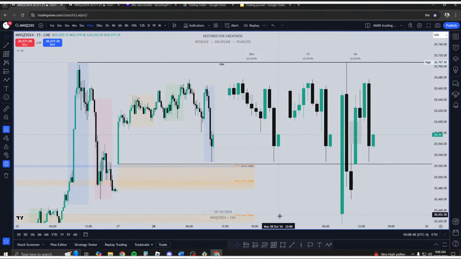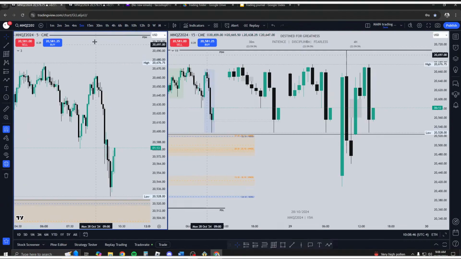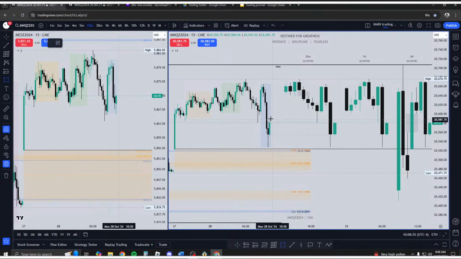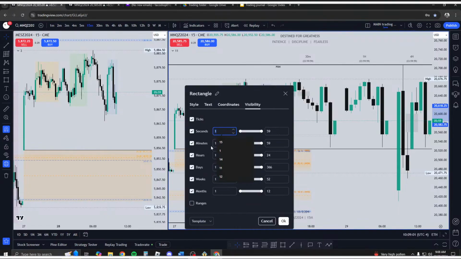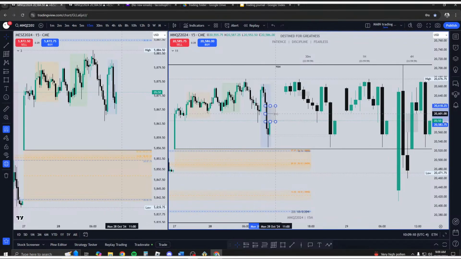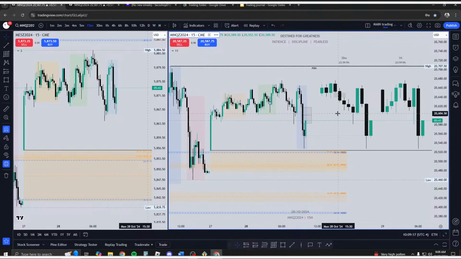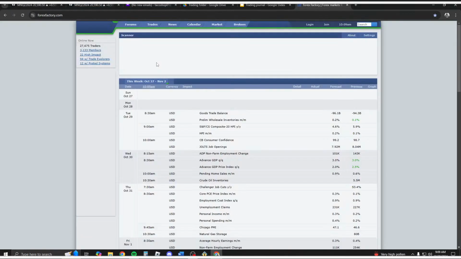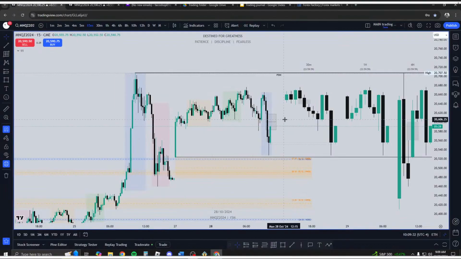We're getting that. We are getting that rebalance into the 50-minute fair value gap. Okay, so now we're getting that rebalance here. Let's see if we will respect this 50-minute fair value gap or not. That is something that I do want to pay attention to. Will we respect the lower portions of this 15-minute fair value gap? We don't have any red folder news, or we don't even have any news at all this morning. So be careful, or just be aware of that.